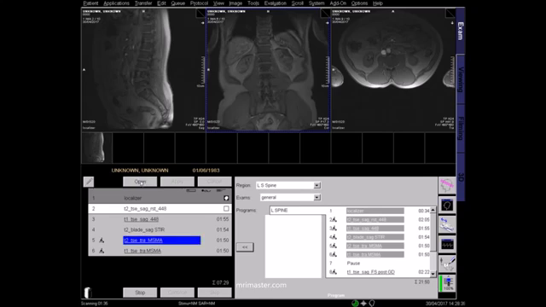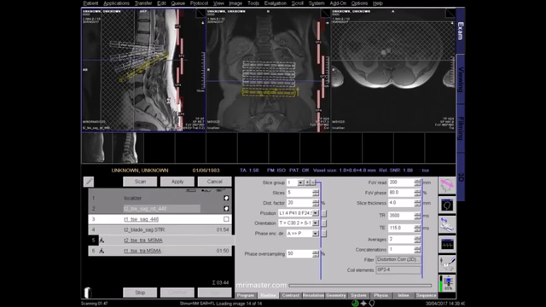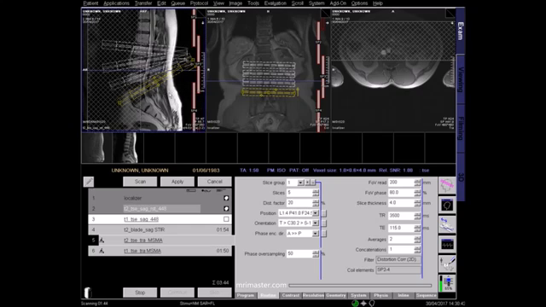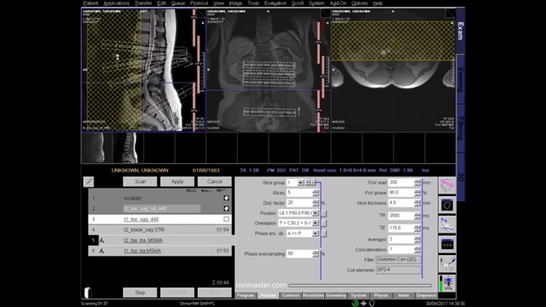Once a sagittal image has been acquired, you can plan your axial sequences. Scroll through the sagittal images to find the central slice. Move the saturation band in front of the vertebra once again to limit artifacts from respiration and vascular pulsation. Angle the slice blocks parallel to each intervertebral disc to acquire true axials.